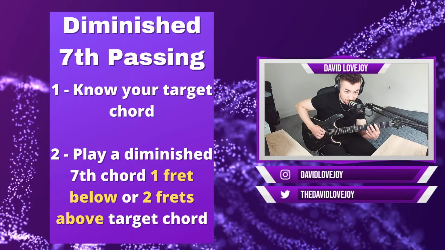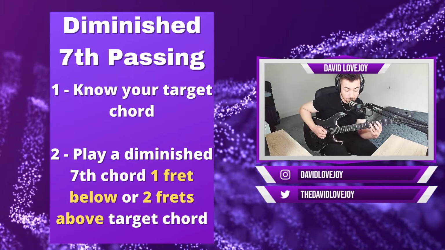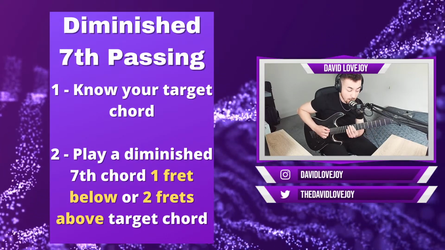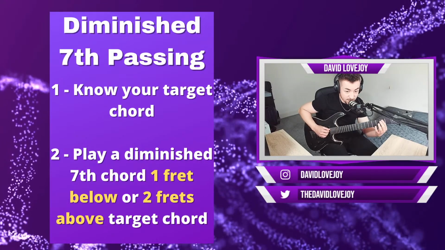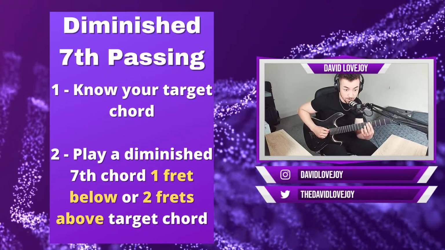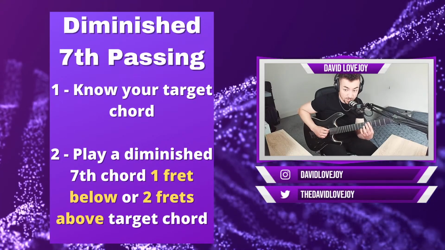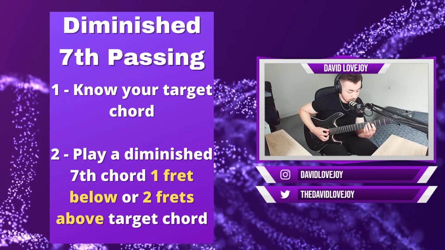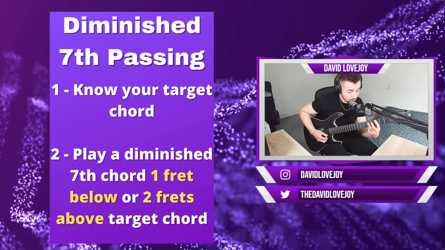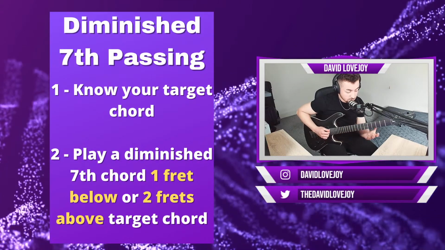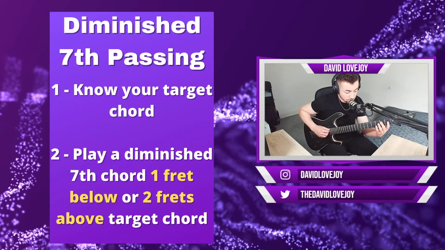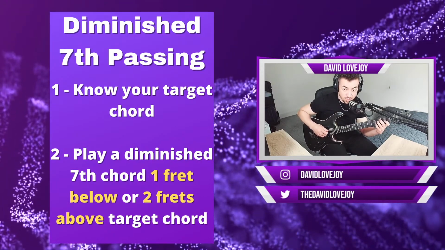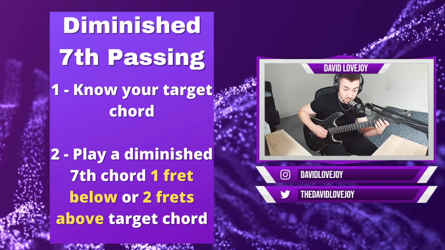But as I said, C is our chord that we're headed to. The root note is the 3rd fret of the A string. And we could play a diminished 7th chord at the 2nd fret because it's a fret below, or the 5th fret because it is 2 frets above. So to play a diminished 7th chord, I'll just show you one shape for it. We'll use the B diminished 7th chord. We're going to play 2 on the A, 3 on the D, 1 on the G, and 3 on the B.